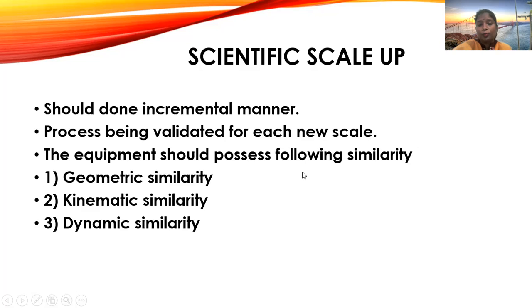The equipment should be processed following similarity. For the equipment, what we have to consider is geometrical similarity, kinematic similarity, and dynamic similarity. It should be followed. Geometrical means shape-wise, size-wise and length-wise, everything should be similar to what the GMP guidelines are referring. That should be suitable, or match the GMP guidelines.